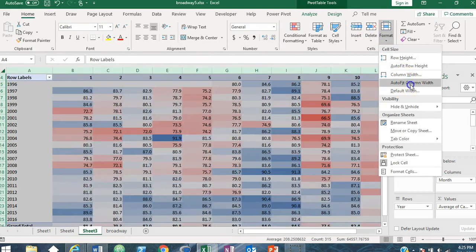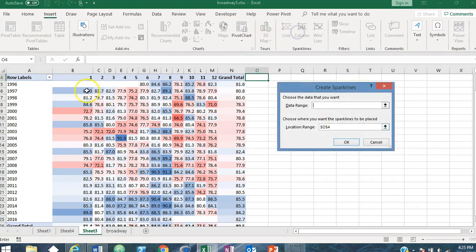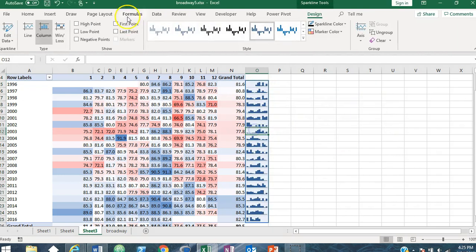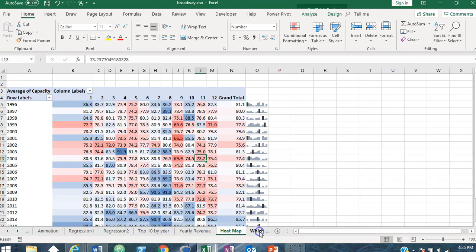So now that we have our data, we can format it up a little bit to make it look prettier. And in the end, we will also add some spark lines here. That will show us everything. After formatting a little bit, we get to this heat map. And this heat map shows that the 7th and 8th month, July and August, are really the best months to open a show because that's when the capacity is highest, which is also shown here in the spark lines through all of these high points.